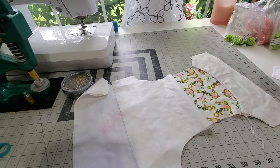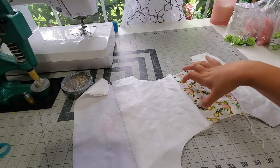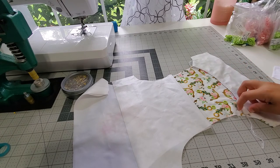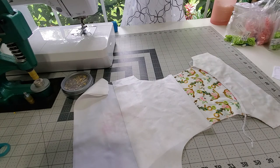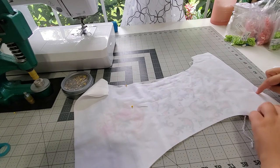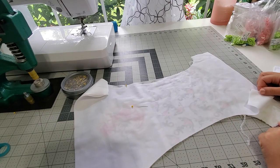I'm going to go over how you're going to lay this together. So you have the outer piece of your diaper. This is the part that you get to see. This is the inner piece of the diaper, and this goes right in between these two pieces. So what you want to do is you're going to have soft side of the fabric facing soft side of the fabric. Then you're going to have shiny side facing shiny side, which is going to be this one. And you should be able to see when you have your diaper all pinned together, soft side and then shiny side underneath with your piece right here in the middle.